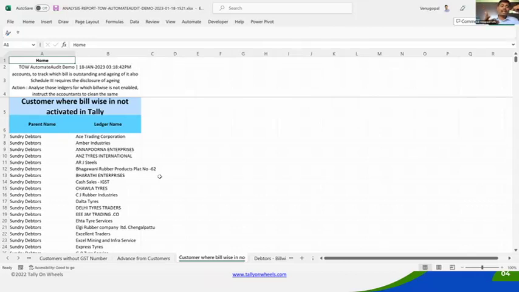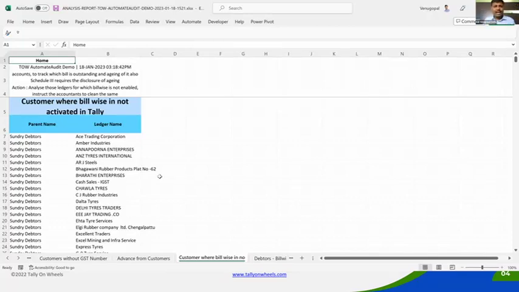Unless a customer has been activated with bill-wise, we will not be able to track this. Good bookkeeping, I would always say, every balance sheet item should have bill-wise activated. Every P&L item should have a cost center activated. Does every business have cost centers? Of course, one needs to look into it.